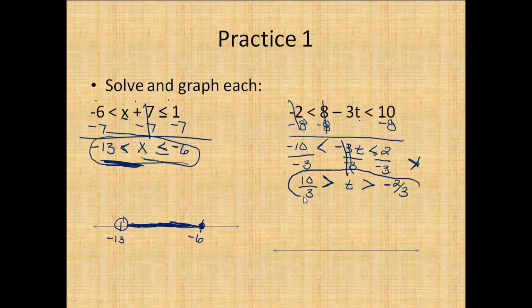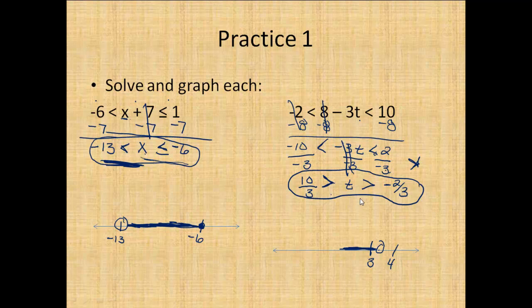Now I've got my t by itself, so I have my inequality here. When I go down to graph this, 10/3, that's 3 1/3. So I'm going to put the 3 right there, 4 right here. So 3 1/3 is going to be about there. I want it to be an open circle because it doesn't have the equal to part for my inequality. And then I want the values of t to be smaller than the 10/3. So I'm going to shade to the smaller, to the left side.